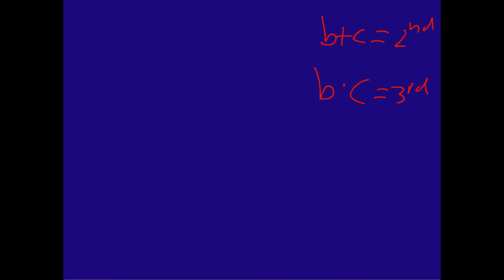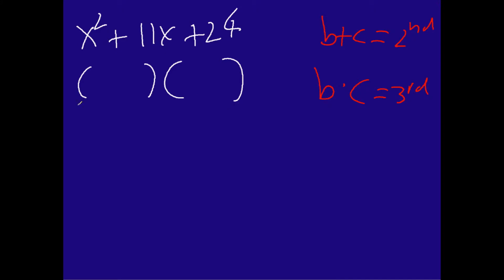So my first example is going to be x squared plus 11x plus 24. Now, when I make my factor terms, and I'm going to put my x inside my parentheses like this, when I have my two sets of terms in my two parentheses completed here, when I add these terms together, they're going to equal 11 in this case, because this is my second term. And when I multiply them, they're going to equal 24, because that's my third term, the constant.